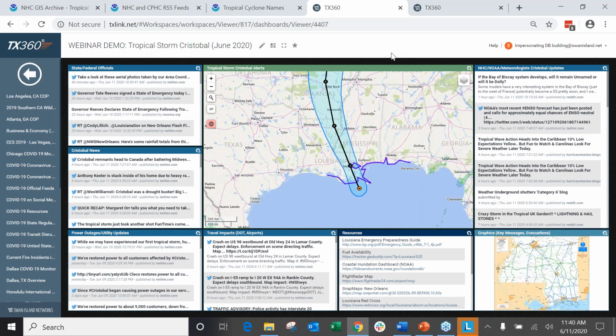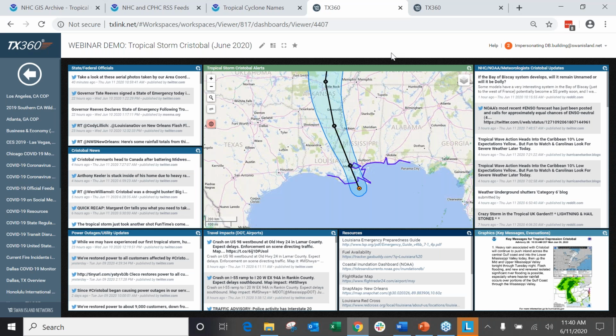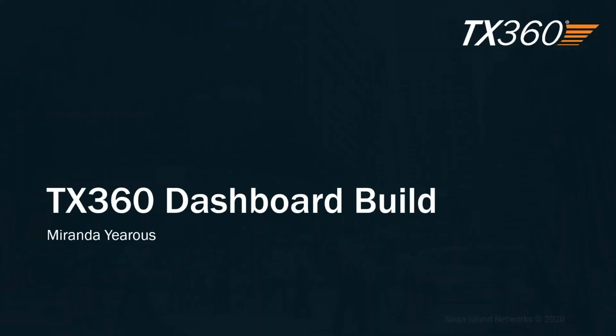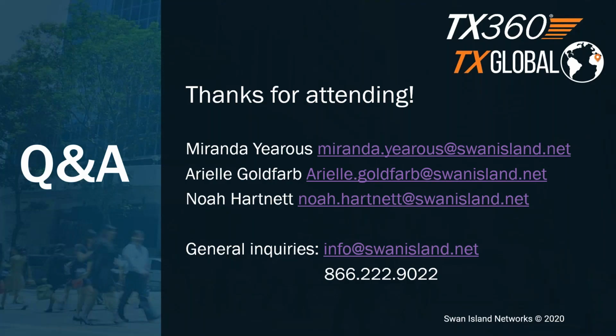For some of the information that we were dealing with today, including the Swan Island analyst curated alerts that we were putting down on the map, we can do something called asset proximity filtering. So you can set up alerts in either the list or placing them down on the map that are only being displayed or alerted to you if they're happening within a certain radius of your asset. So you only get that email or that text message when the hurricane is actually tracking to impact your organization, your assets, the city you care about. And you can center entire dashboard resources around whatever matters most to you. And we would be happy to help you do that with TX360.